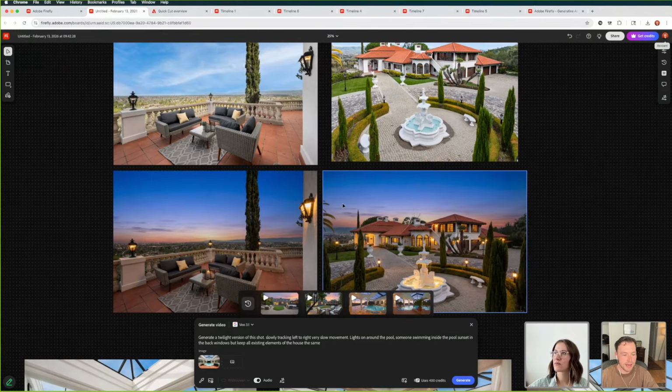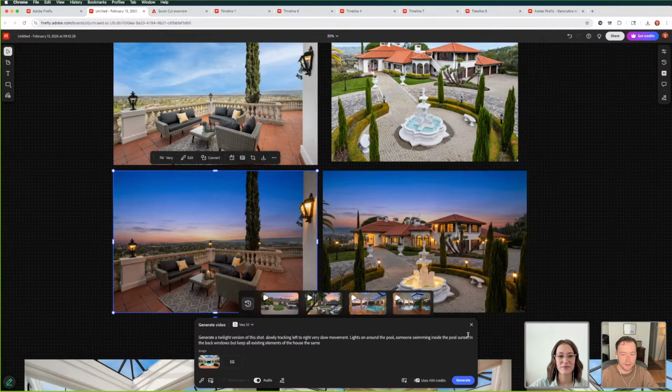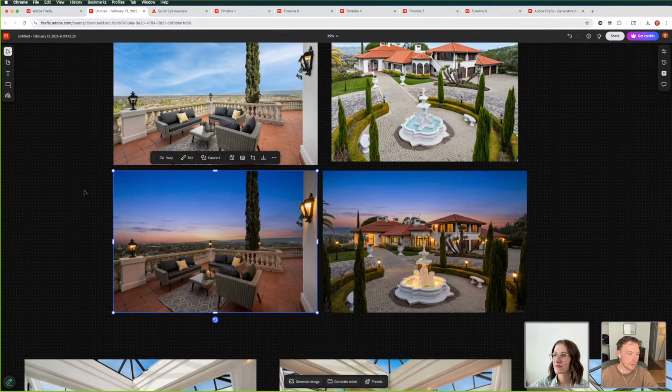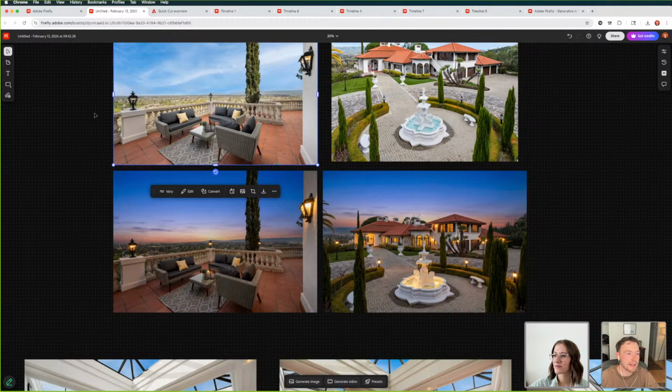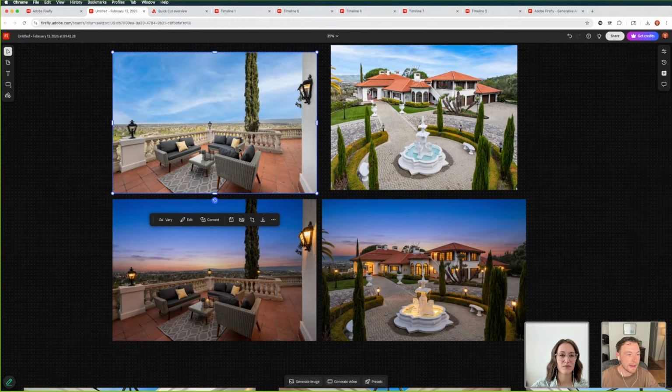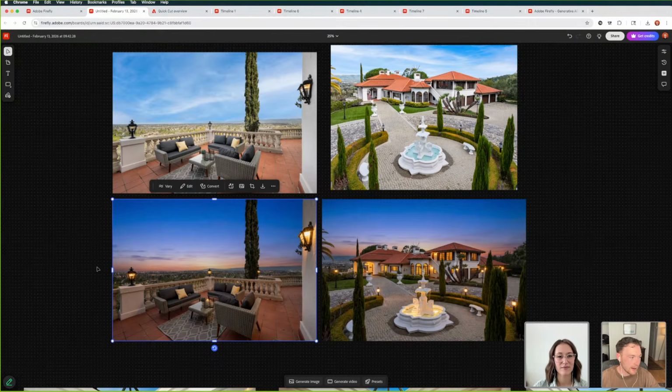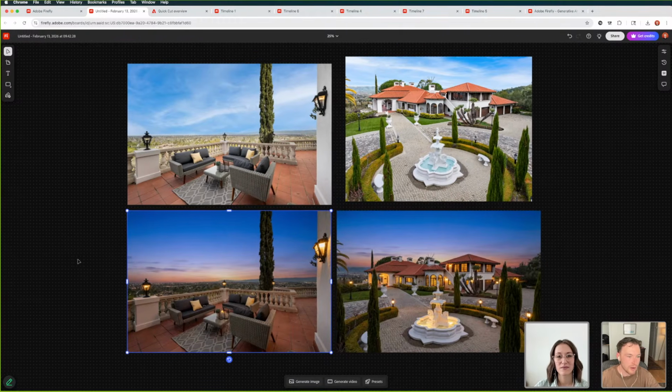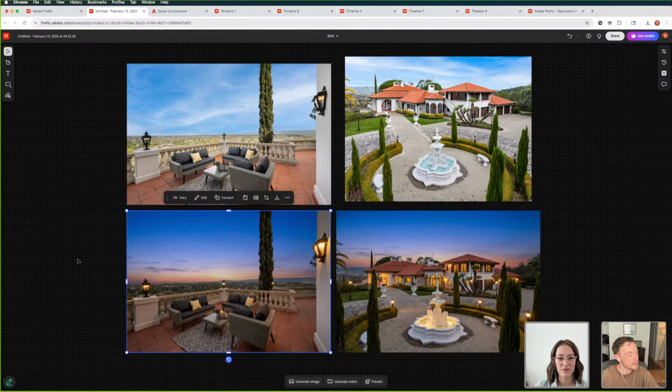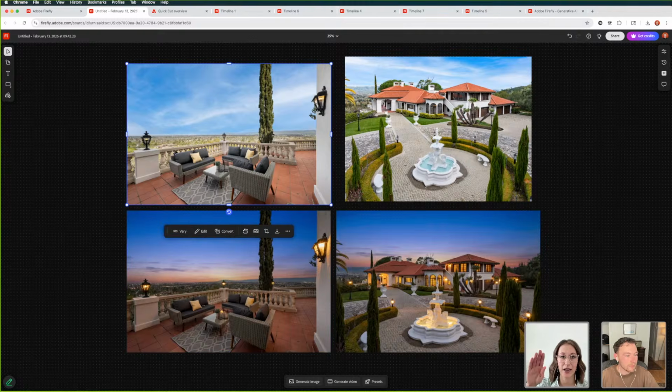Because we've been using Nano Banana, which is a tool in Firefly Boards and across the internet ether, where you can generate images. So you can take an image like this and you can say, can you make this twilight? Can you turn these lights on? And it'll generate something like this. Really, really cool, to the point that people used to pay companies to do this, and now you can just prompt it and do it yourself. You save some money.